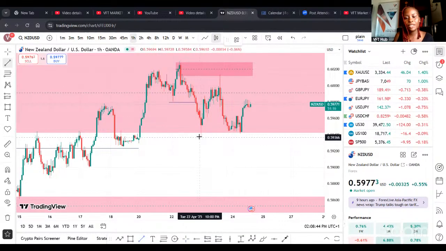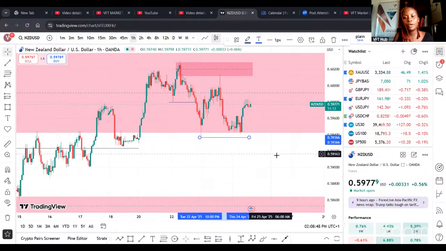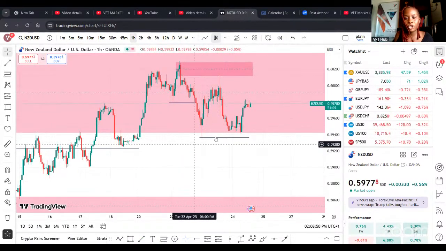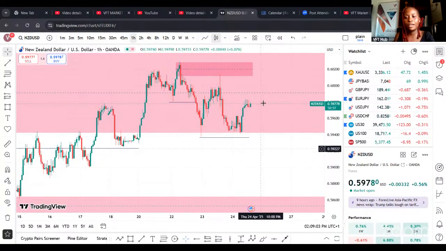So if you're looking to enter for a sell, it is not as clean as I would prefer to enter now. Why? Because price failed to break structure around the zone. The clear structure we had was here, and this impulse leg did not take out this BOS. So if you want to jump into the setup on NZD-USD, I would say wait, not yet. I want to see a clean break here first, and then start looking for entries to continue selling.